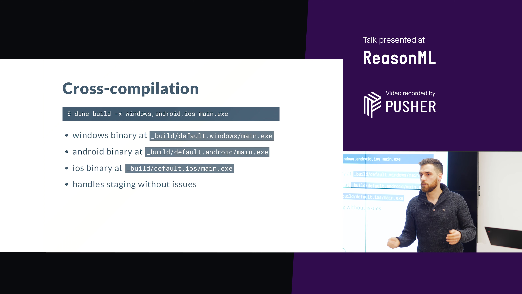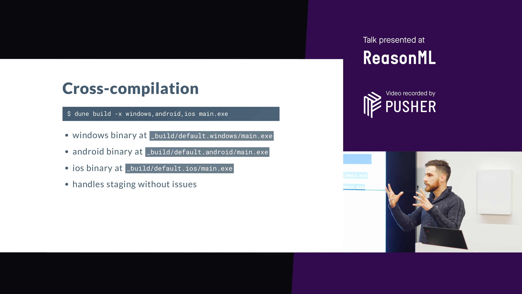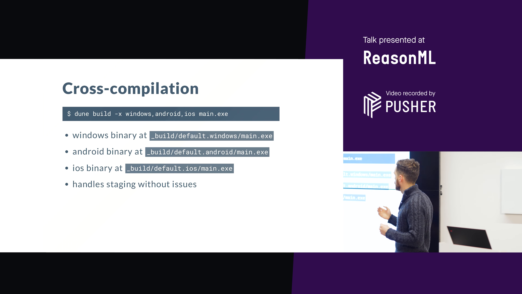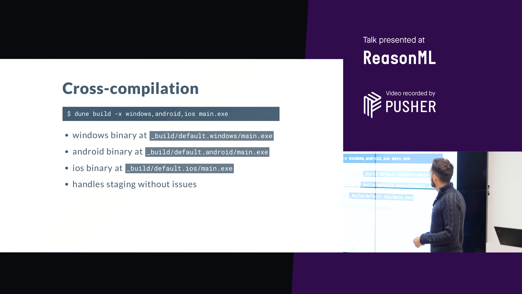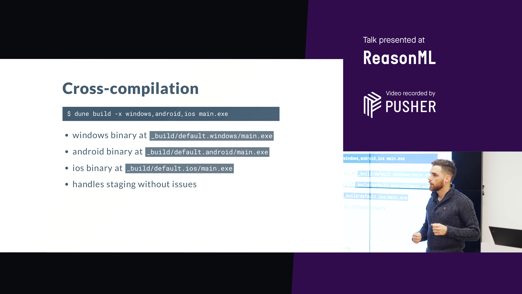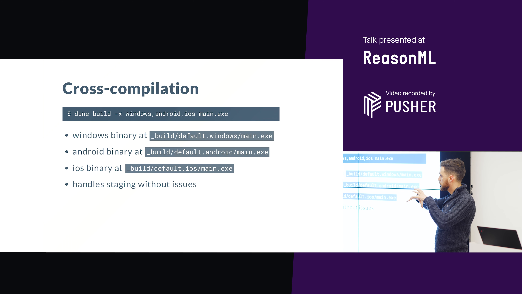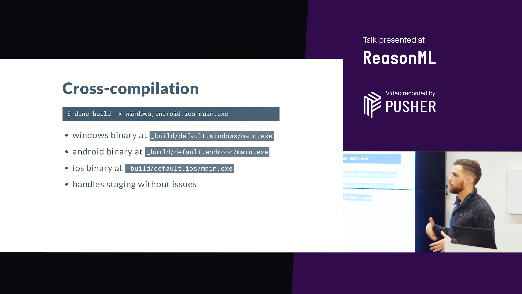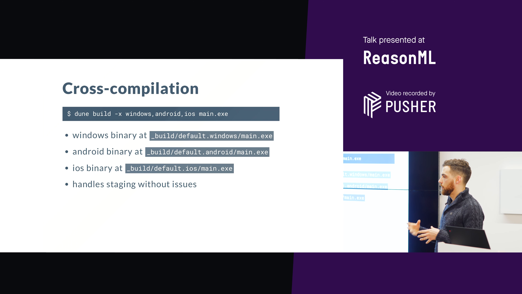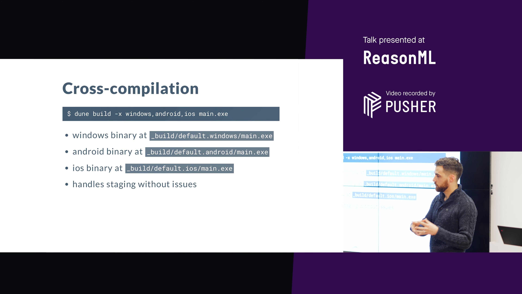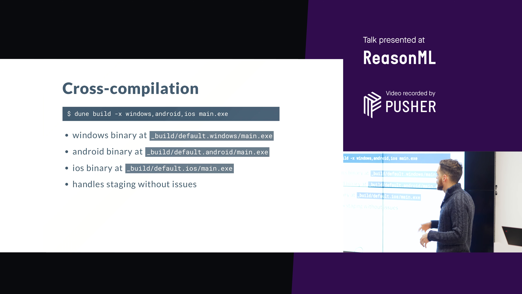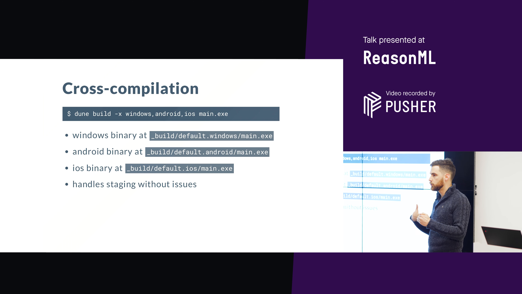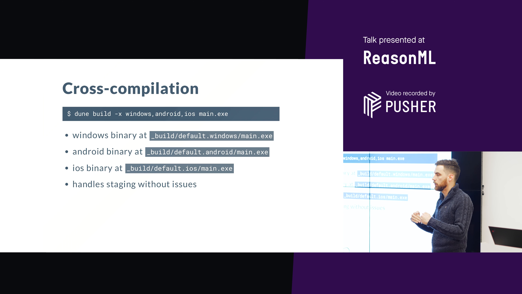In Dune, that's what we call a build context — in a single run of Dune, it can maintain all these separate parallel worlds, build in them, and have several different configurations in each. For example, in the 'default.windows' world it uses an OCaml compiler targeting Windows, and in another it uses one targeting Android. Because it can represent them all in a single run, it can use tools from each other. Code generators are quite a pain in cross-compilation because you need to build and execute a program while compiling, using a different compiler for the generator than for the generated code — but with this approach it's straightforward.